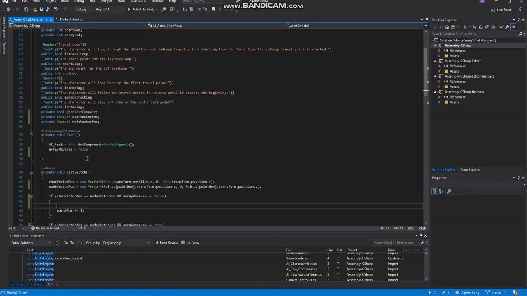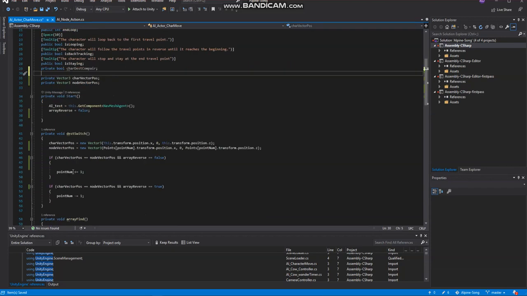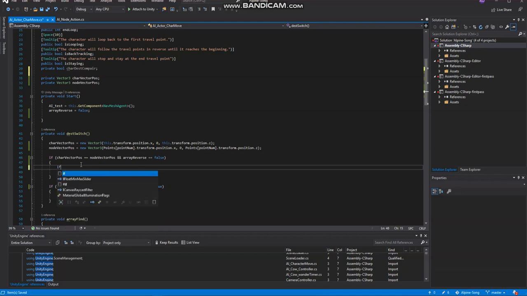All right, let's go ahead and put this here. I think we're gonna want the bool here, because that way we know when we've reached something. Well, we can even turn these into two. Actually, let's do that. Let's also clean up this code just a little bit. Array reverse equals false.